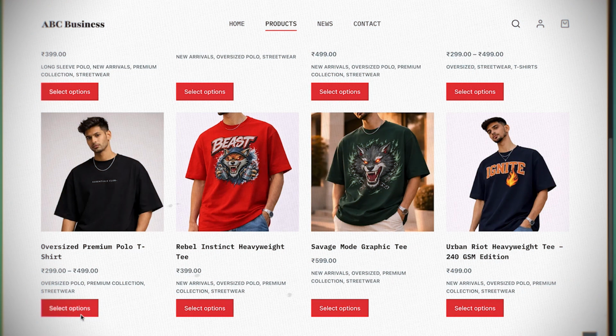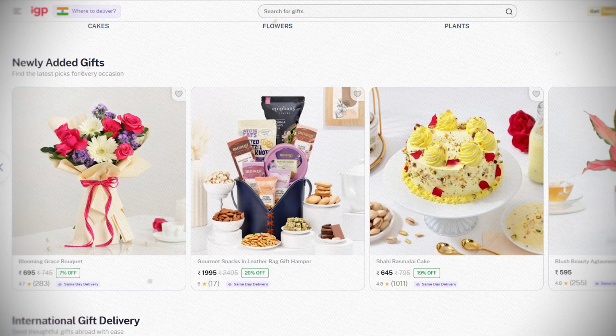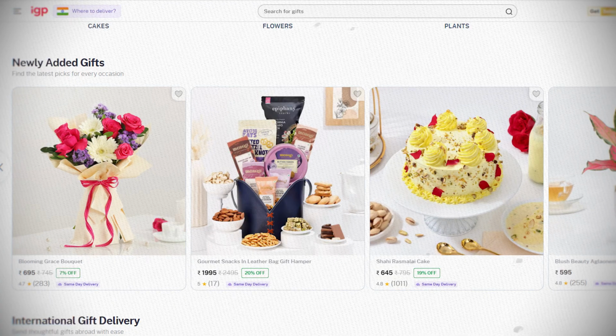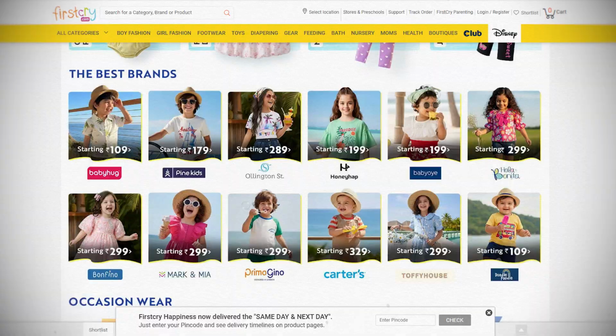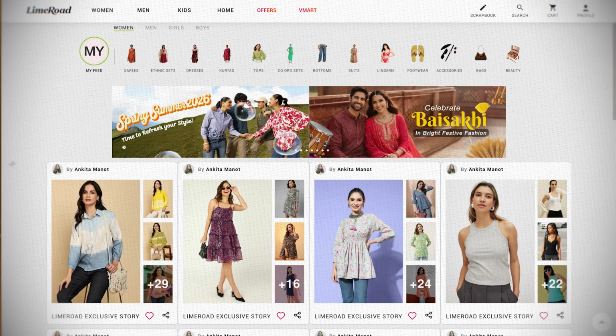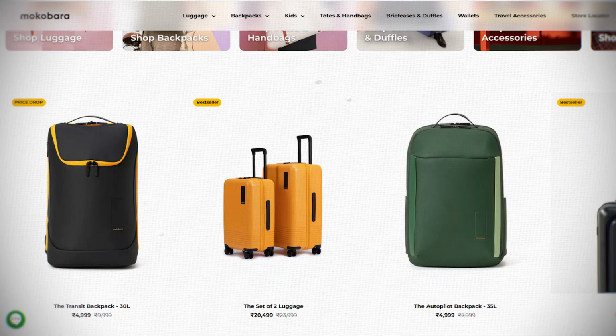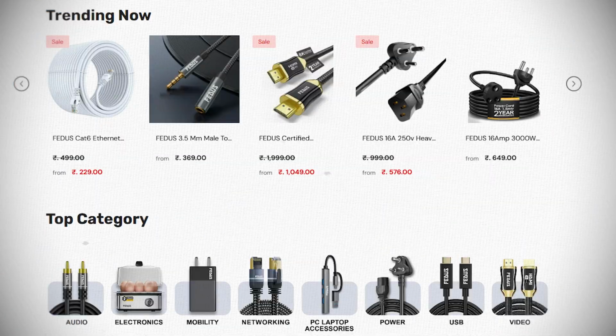For example, if I create a t-shirt shop, you can create a toy shop. Or if you have homemade products, you can sell those. You can sell handcrafted products or even textile related items like menswear or women's wear. As long as it is any legal product, you can use this website to sell it.